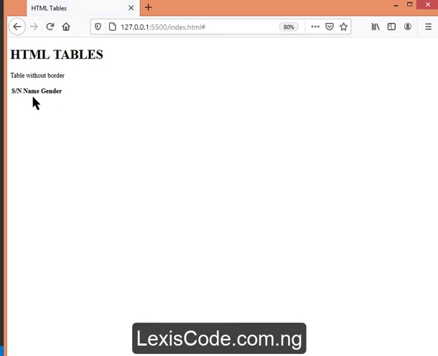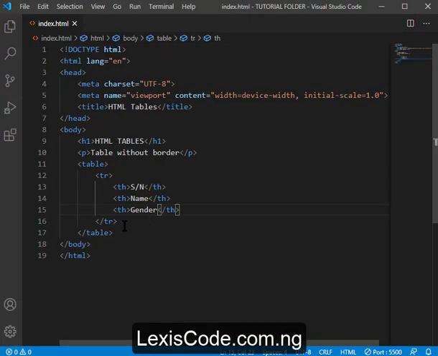Let me save this. Let's quickly check what I just did. Okay, the server is trying to load. I have saved it. Okay, that's it now. You can see SN, name, gender. So this is the first row. Watch, table row started with TR. Then we put the table head, that's TH. The first one SN, the next one, and the next one like that. Each of these are columns. Names will be listed down here. Gender will be listed. So they are 3 columns like this.